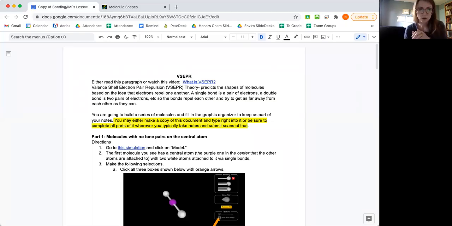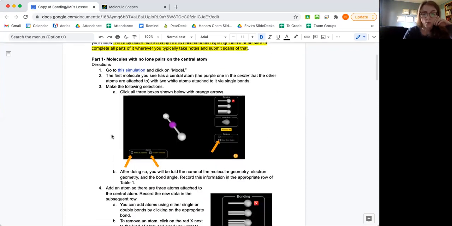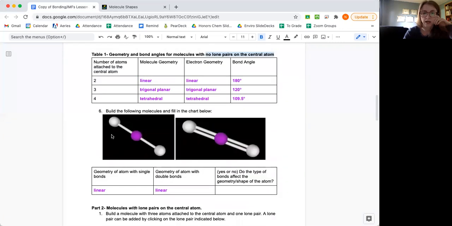Okay, so I wanted to go through this lesson. There wasn't an answer key per se, but I wanted to go through it and discuss with you why we got some of the things we got and see if that helps you connect all of the pieces together. So when you went to table one, if you used the simulation correctly, these are the answers you should have gotten.